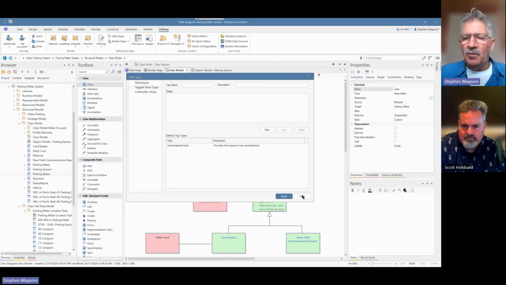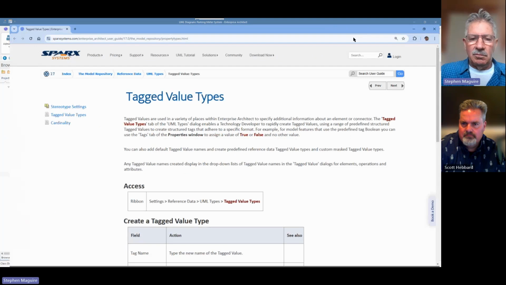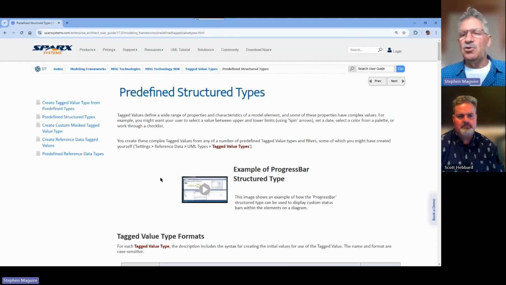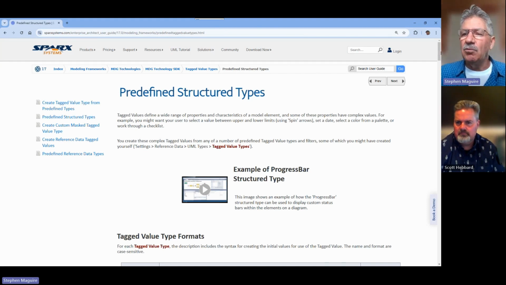So let's use the help system, which we haven't looked at today, but conveniently on almost all windows in Enterprise Architect and from the Start ribbon, we have a button to launch help. Now, I've just launched that help, and I'm going to drag that onto the screen so you can see it. And yep, I'll put that up there, and what I want to look at is predefined structured types. So let's have a look at the enormous amount of functionality that the tool has for defining your own properties.